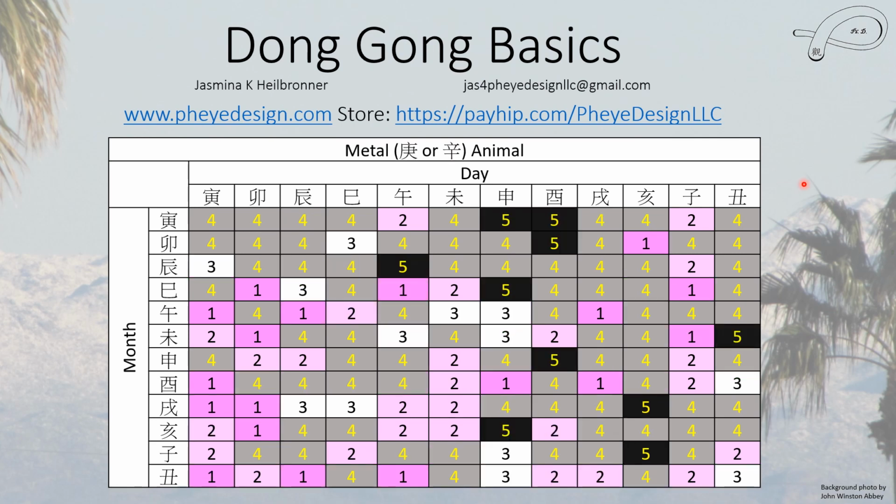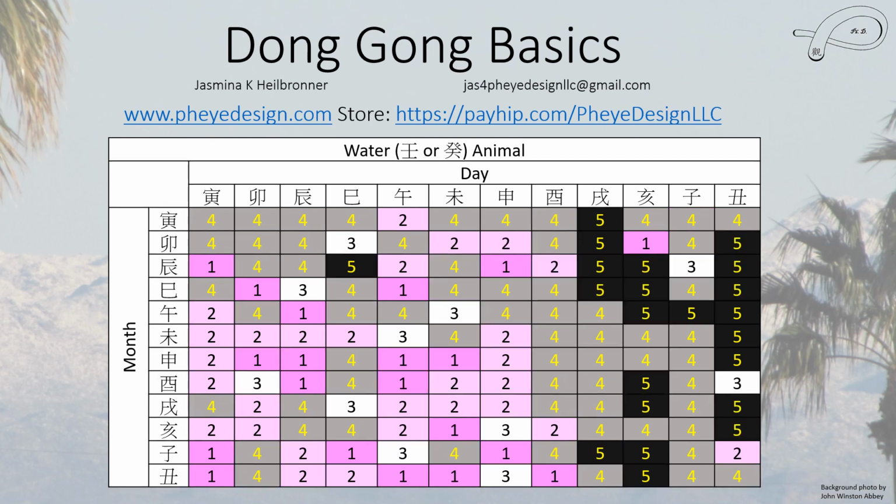And this is for metal. Again, we have this for the pig. It's only good during the rabbit month, and so this is sort of in between. Most of these others have at least one good day. This one has 2 neutral and 1 good day. So this is for the ox. It's just the kind of the way it goes. And then this one is quite negative.